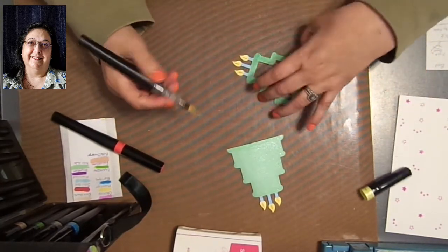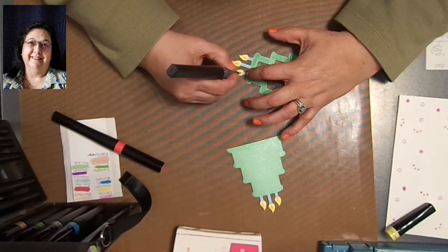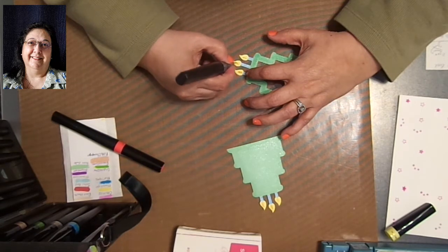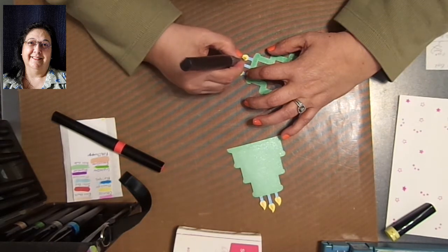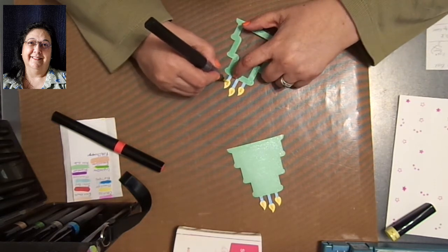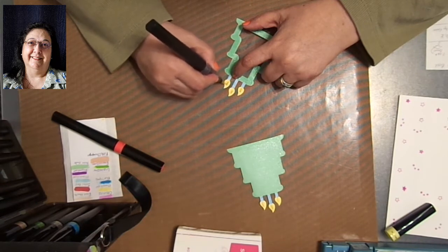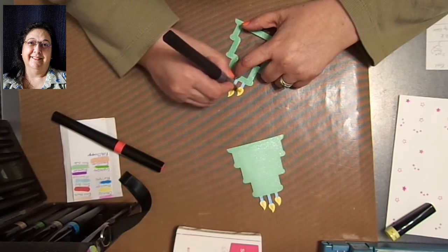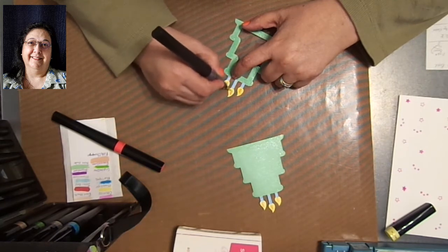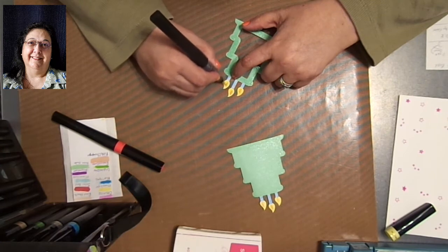Get my yellow. Smooth it out, because this is alcohol. Just to give myself a little flame, and while it's still wet, you kind of want to work really fast when you're doing something like this, because you want the alcohol to smooth in on the bottom layer. And I'm just going over and over. That's why when you're doing a technique like this, a better quality cardstock to begin with holds up a lot better and it doesn't tear up on you. And again, I'm spreading a little bit of the red over the flame of the candle so it's not so yellow.